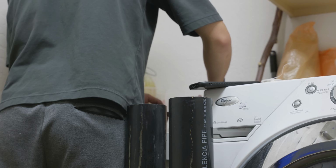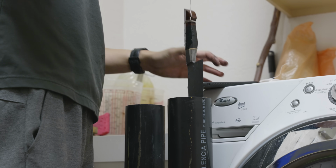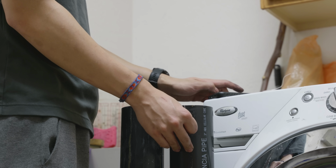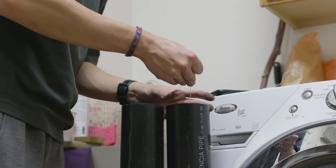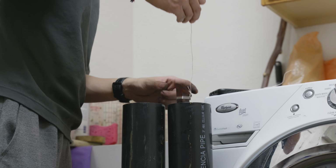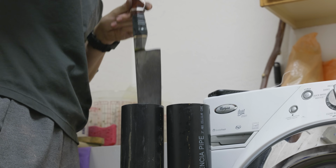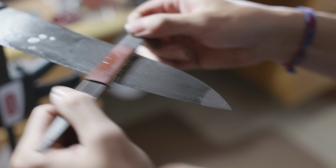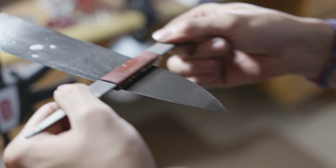For this blade, I'm doing two cycles of ferric etch, and then I'm doing one cycle of coffee etch. I make sure to sand the blade up to 2500 grit in between the two ferric etches, removing all of those dark oxides. Alright. I didn't show this on camera, but I have to sand more than just the flats of the blade. The bolster is also Damascus, which means I have to sand all the oxides off every single angle of the bolster.